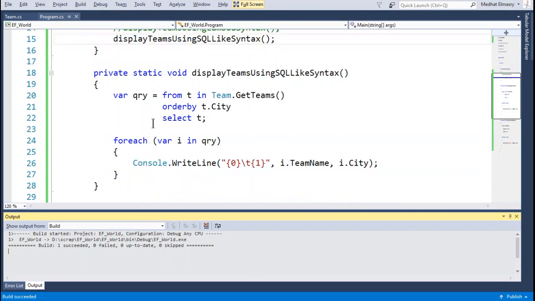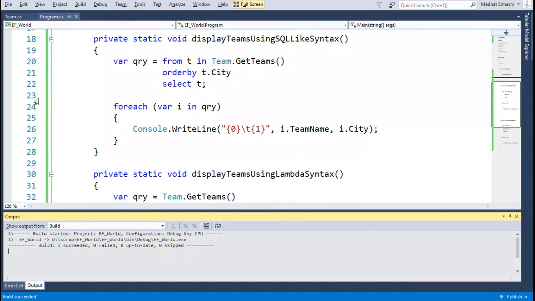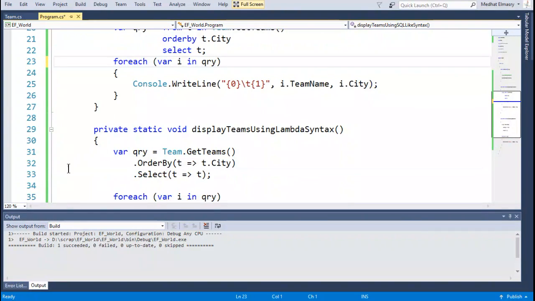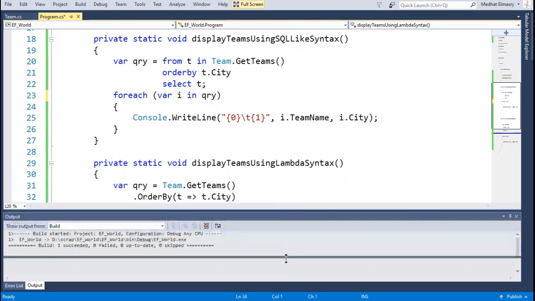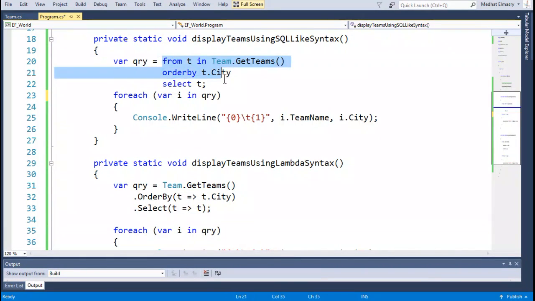this one, let me compare these two. In fact, let me eliminate some of these spaces so that you can see them. Yeah, you see these two? I still have it. This is SQL-like, and this is, it's got some SQL-like, but it's using something called lambda expressions. Now, you're familiar with SQL, most of you, or all of you. You've done SQL statements. And you might find this looks like SQL, but it's different.